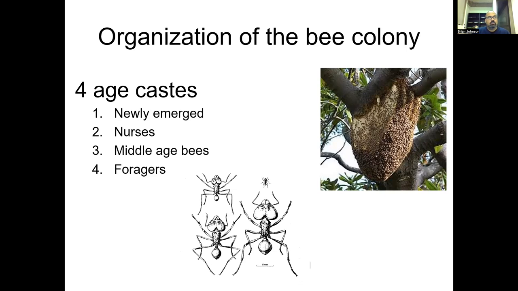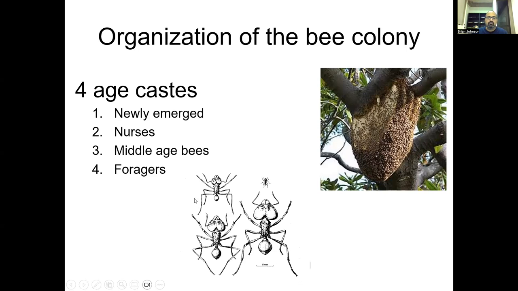I should say that almost all social insects have a division of labor in the workers. In simpler societies like bumblebees and paper wasps, it's not as derived as in larger societies like honeybees or leaf-cutting ants. And even in the ants that have physical castes, like the leafcutter ants, these are the physical castes of a leafcutter ant colony, they also have age-based division of labor.